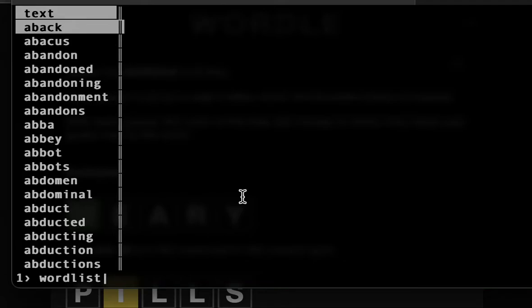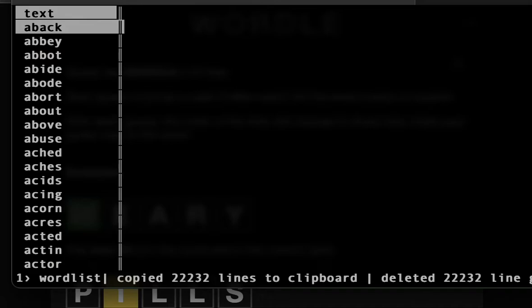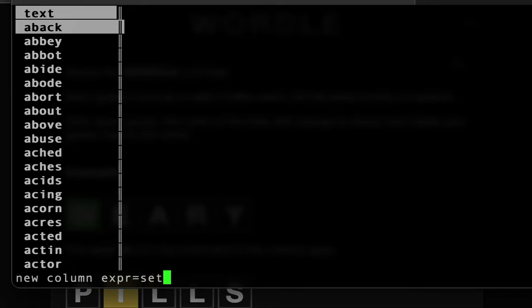Okay, so I'm going to first start off with a list of dictionary words, and then I'm going to look only at the words that have a length of exactly 5, invert the selection and delete them. Suppose I'm looking for the first starting word and I want a word that has the maximum number of vowels. I'm going to show you how to do it first, and then I'm going to explain the Python programming after that.